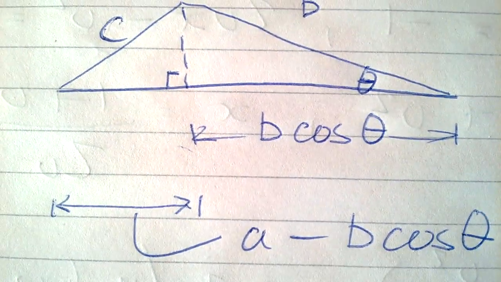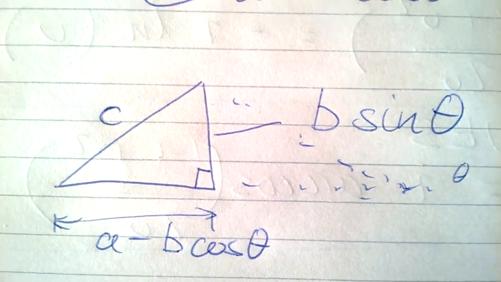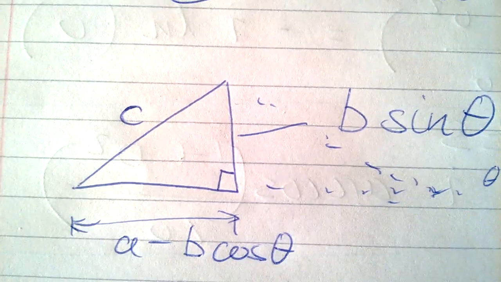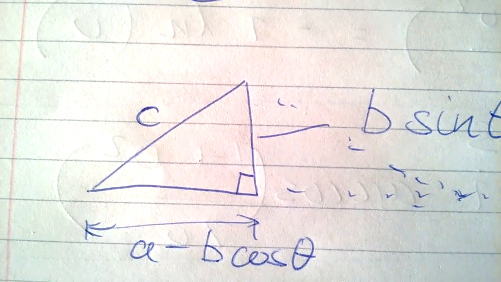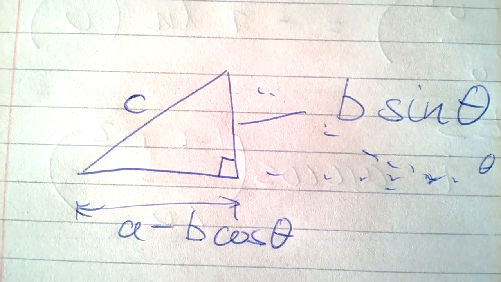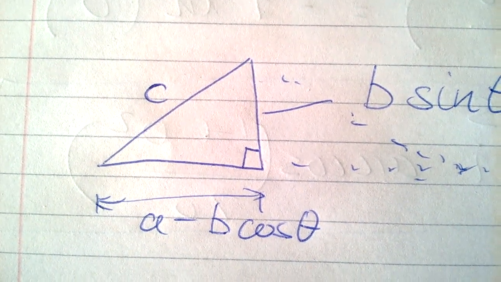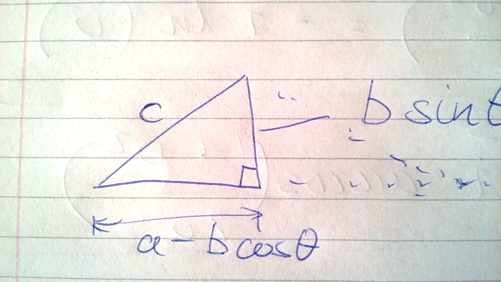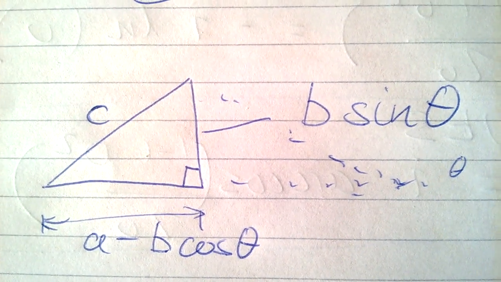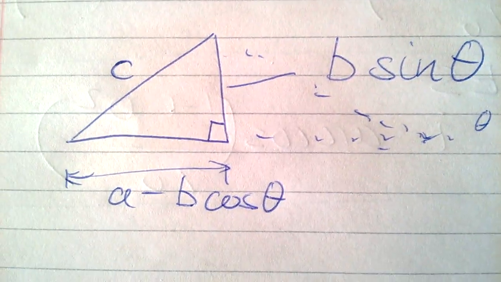So when we transfer these dimensions, we just use the triangle on the left on its own. So we've got just which is not a right-angled triangle. And obviously that line which I've drawn, I've now drawn in solid. So I've got a right-angled triangle where the base is a minus b cos theta, and the height is b sine theta. So all I do now is some Pythagoras on this.